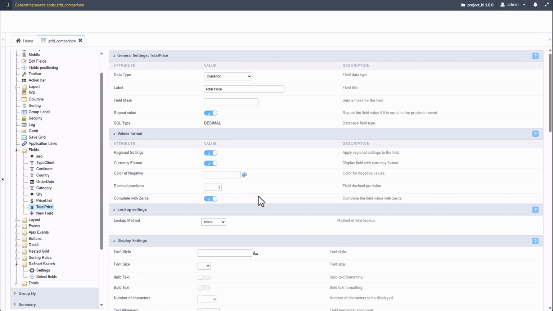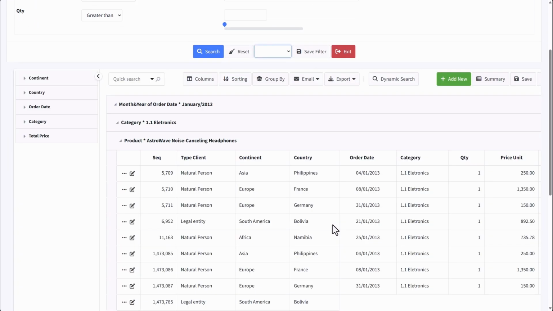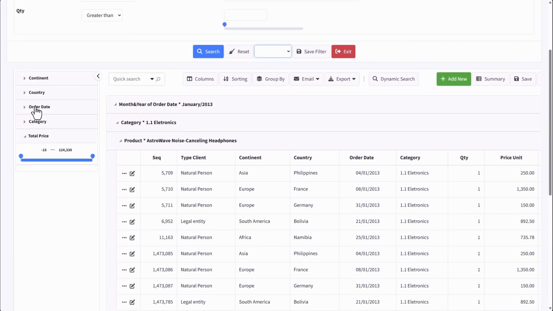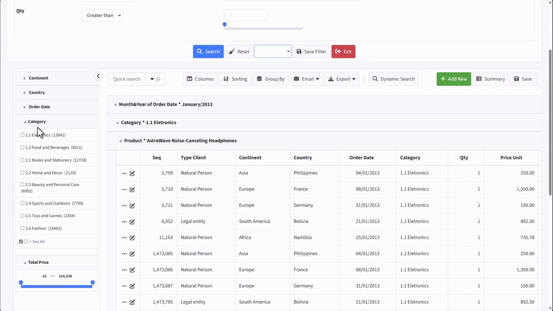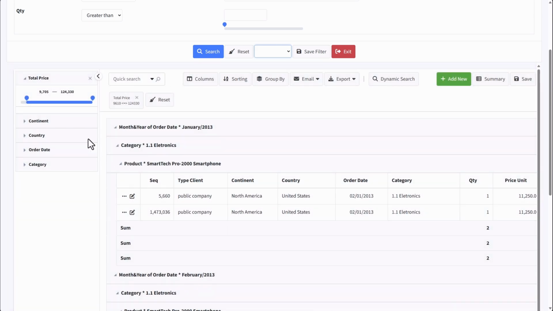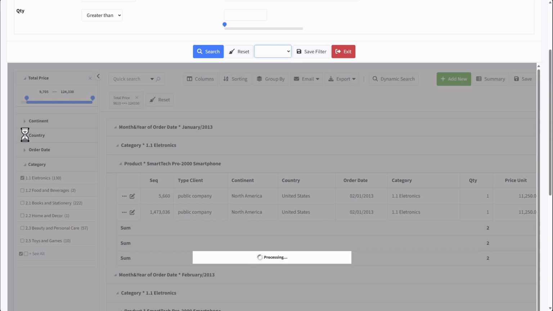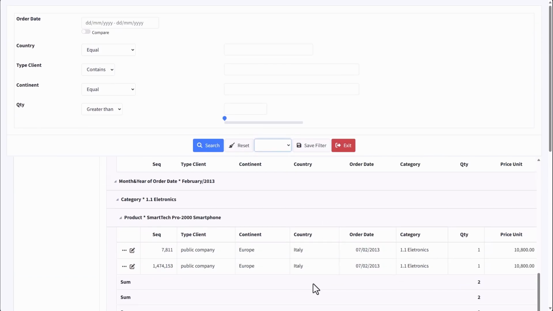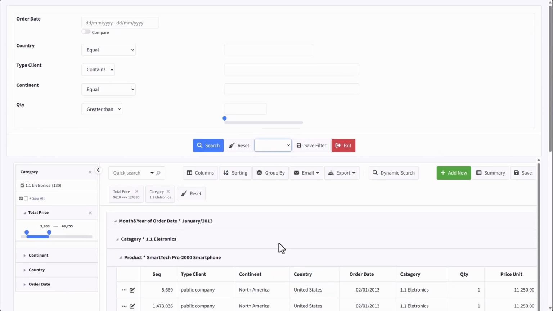Now if I go ahead and run, that will then show me within the grid application here also now the refined search. And as you can see, all of these options there where we chose no, they are compressed or closed, and then otherwise here the total price is open. And of course I can adjust that, and it will update the grid here straight away for our total price. For the category, I can choose here what I want as well, and again it will update within the grid application.